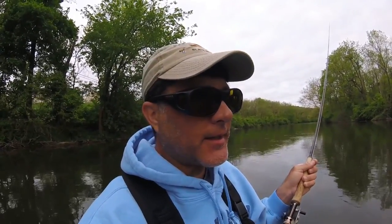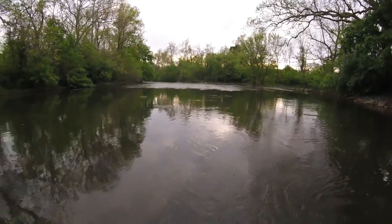I've caught plenty of fish lining the fish, but you can get away with that if that fish is in a feeding mode and he's just focused on every bug coming down. But if he's being picky, if you line him, pretty much you're going to either spook him or he's not going to come up for your fly. Okay, so let's get started here. We're going to go for this little guy first here, downstream of us.